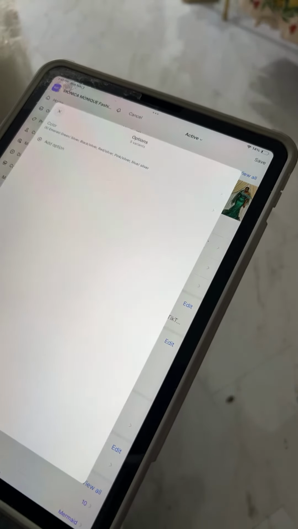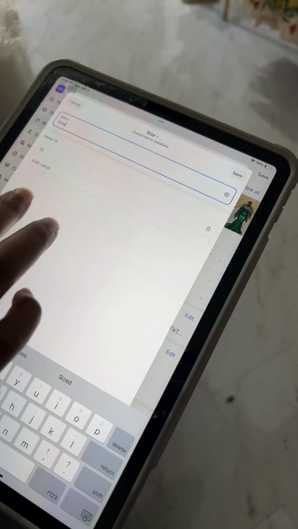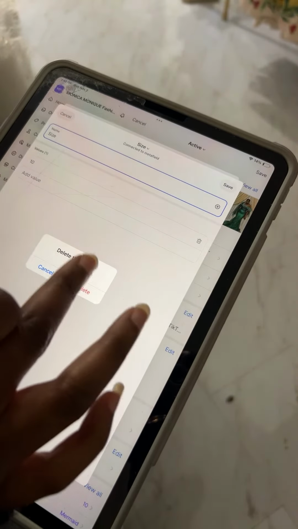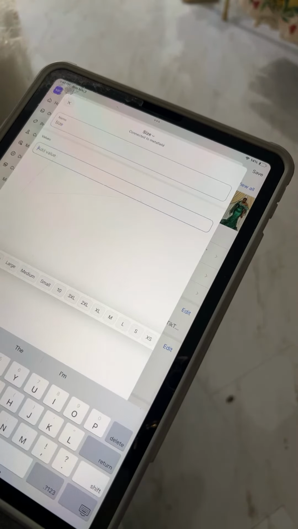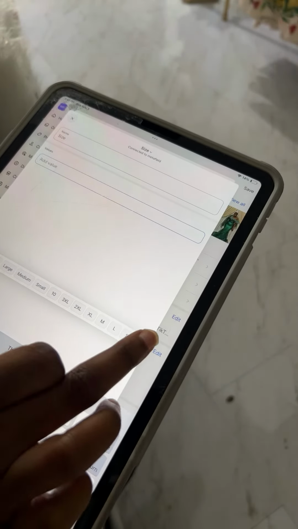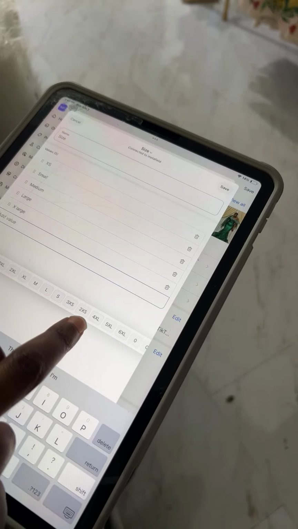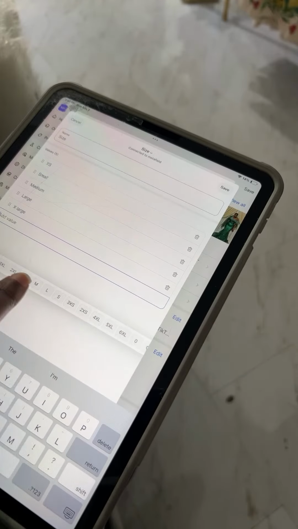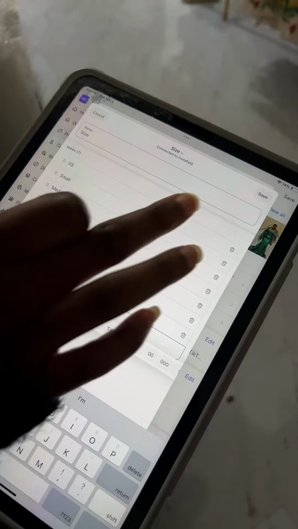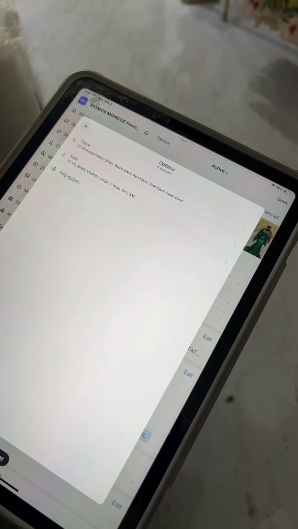add our sizes. So our sizes, I like to go up to 2X. If you need it higher, then you can schedule an appointment. We can do your measurements and just make it custom for you. Extra small, small, medium, large, extra large. Then I need 2XL. Let's go to 3XL. Let's give the girls options. Okay, so now we have those.